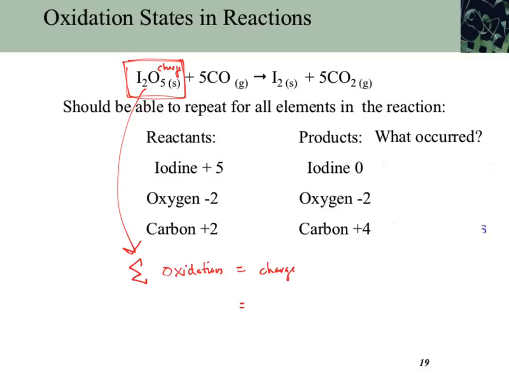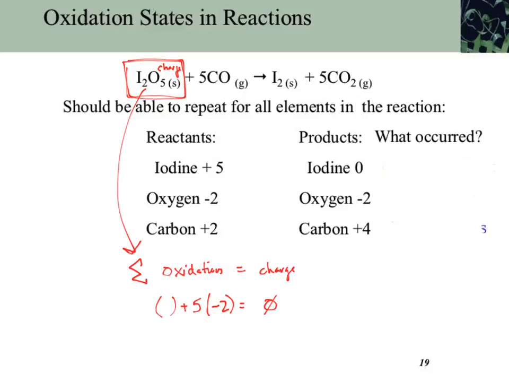So we know in this case the charge for our molecule is 0 because it's in the upper right-hand corner. What is the charge on oxygen? That's what I told you had to memorize. But how many oxygens are in that formula? 5. Every single one of those oxygens contributes a -2. So I could go through and add -2 a whole bunch of times, or I could just say 5 times -2.